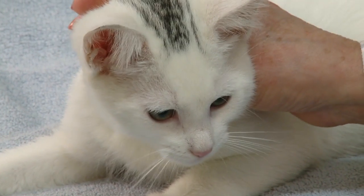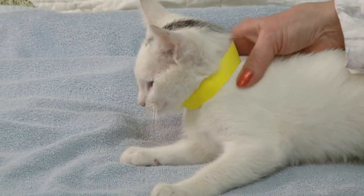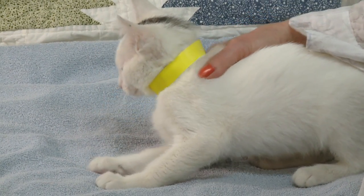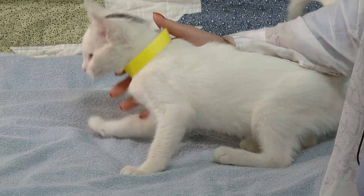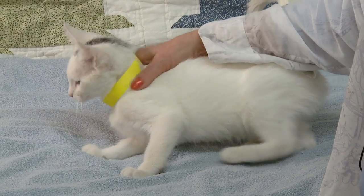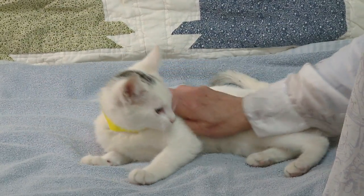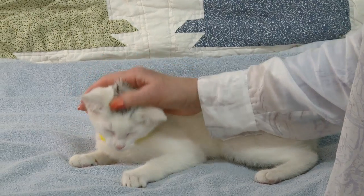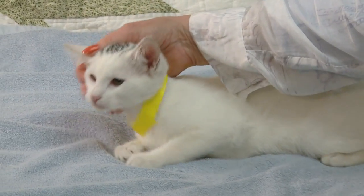This one really looks like he's wearing a coonskin cap, like Davy Crockett. Very, very personable bunch of kitties. Very playful, really enjoy toys and human company and affection. If you want to adopt a cat that gets along with other cats, I think that these guys would probably be a good bet.